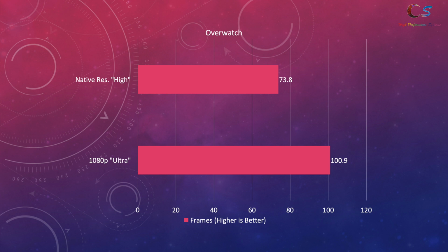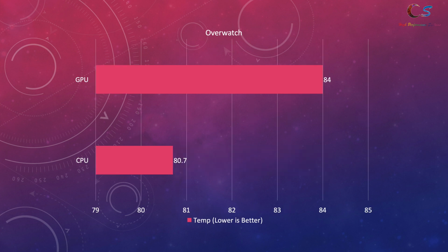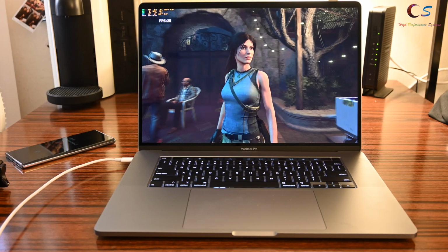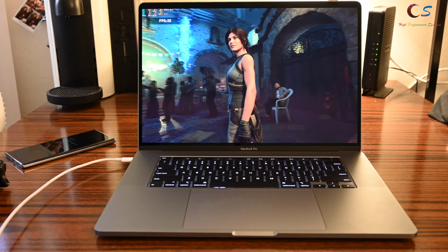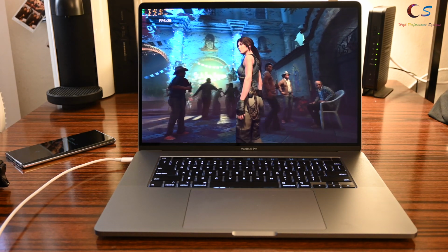So we got 73 FPS at native resolution on the high preset. At 1080p Ultra, we were able to get 100 FPS. However, looking at temperatures, we hit 84 on the GPU and 80.7 on the CPU, so the computer did run a little bit hot. Next, we're going to try out Shadow of the Tomb Raider, which is a more demanding game and should cause the temps to go up even more as well.